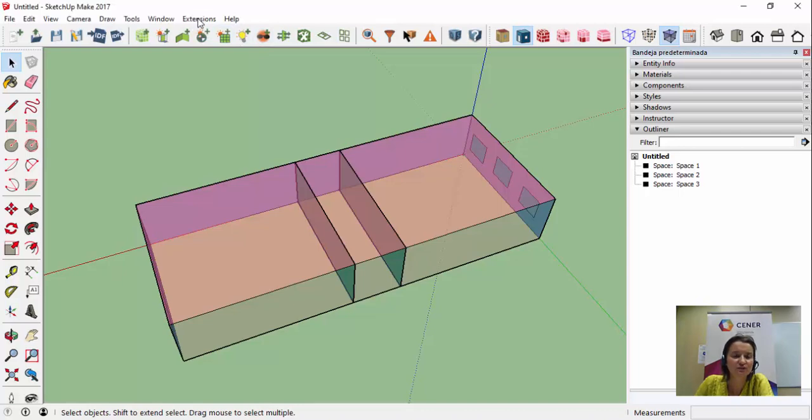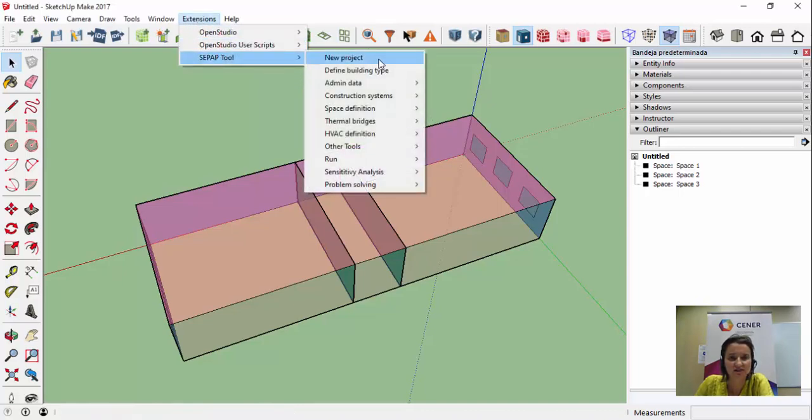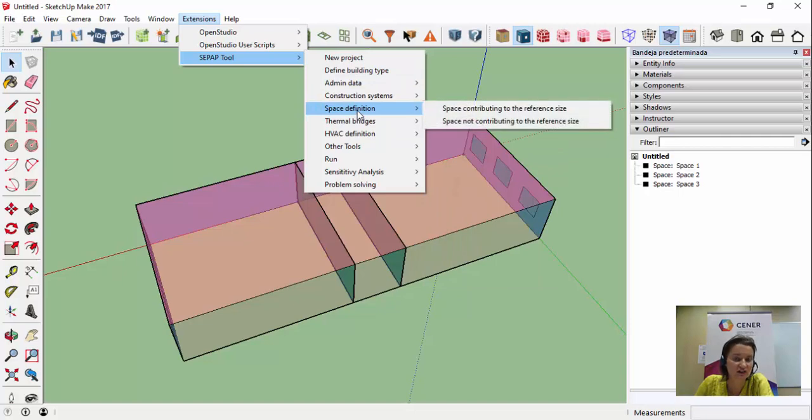If we continue with the next step defined in the list of the SEPAP tool functionalities, we find the space definition. In this case, we can choose between a space contributing to the reference size or a space not contributing to the reference size.